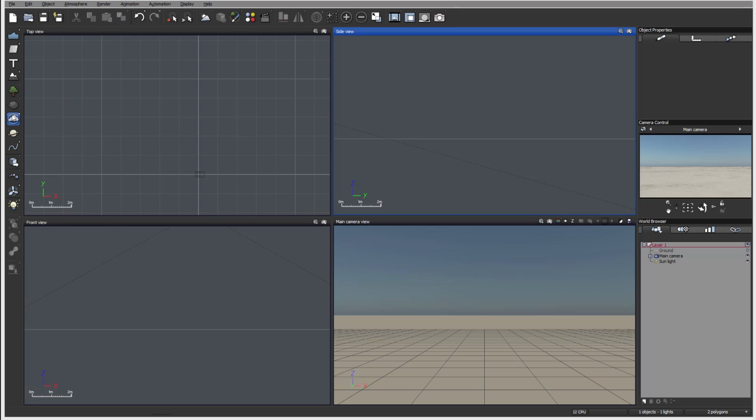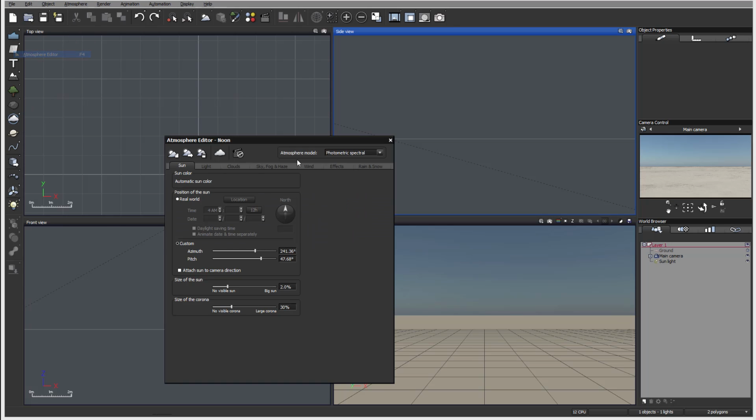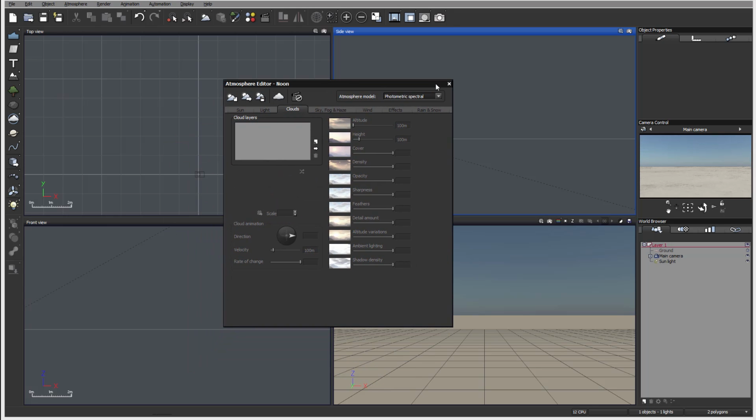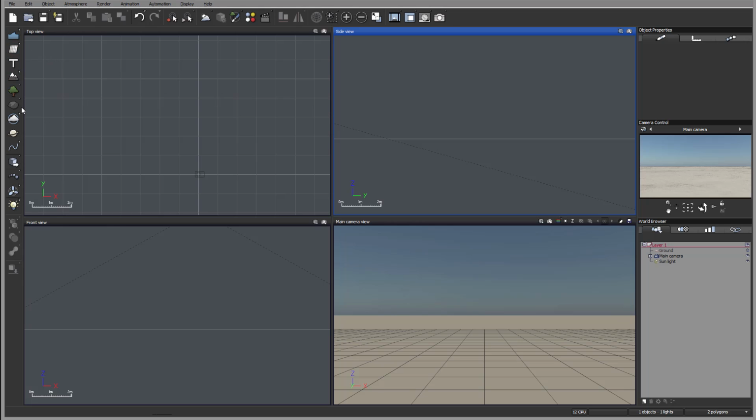Okay, we also have the ability to add a cloud layer or meta cloud. In previous versions, you needed to go to the Atmosphere Editor, and from there go to the cloud layer and add it from there. Currently, you can add it directly from the left navigation bar, and if you click and expand, you can see we have the cloud layer.